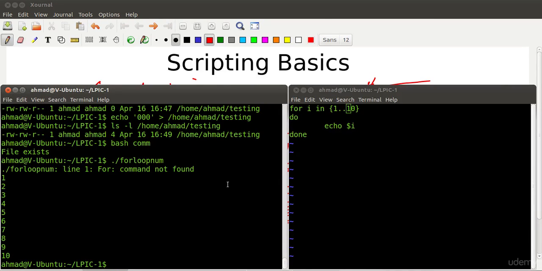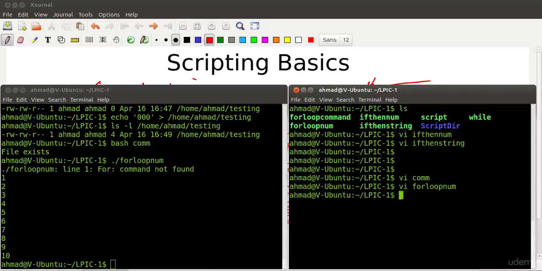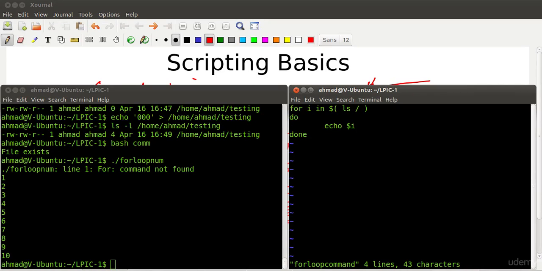And just like in any other script, like we had seen in the case of if then, we can also take the input from some command, and based on that command we can put that command in a for loop. So let's see that as well. The command that I have used is, I believe, the ls command was in there. So anyway, that's the name of the script, for loop command. These are just the names that I have put in so that it would be easier for us to check the contents and make sense out of it.